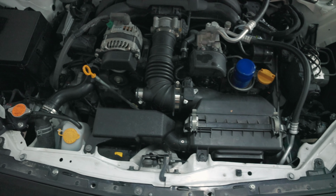So we currently have a bill of $3,200. That's for all 4 cam phasers, timing chain, tensioners, random O-rings, and resealing the front timing cover. So here's my options. What I can do is I can sell the car as is, or I can try and part out some of the parts that this thing has, like the wheels, the coilovers, the shifter, the IRP short shifter, and put that money towards repairing the engine.